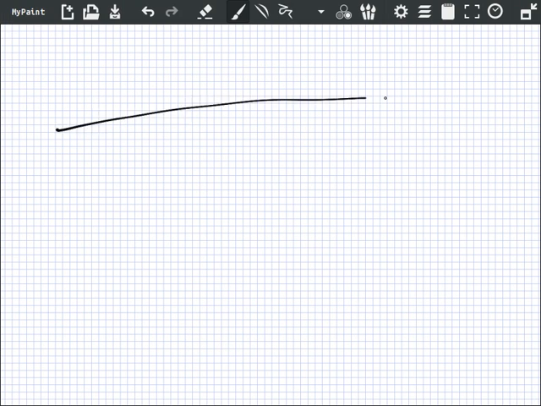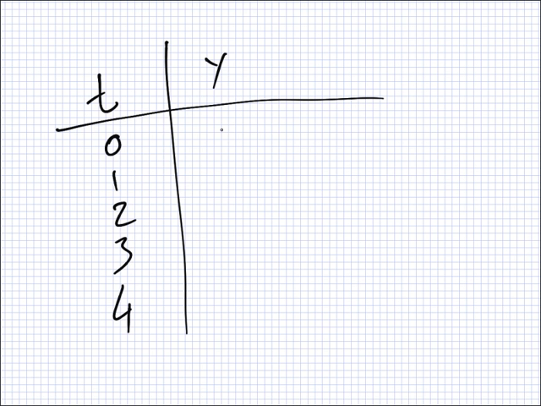What I'm going to put as an example, here are different times, and here are different values of y, we'll say. So let's just say 0, 1, 2, 3, 4. And let's say the values of y are 2, 3, 4, 3, 2. For what value of t will y be maximum? 2. Fair enough? Okay.